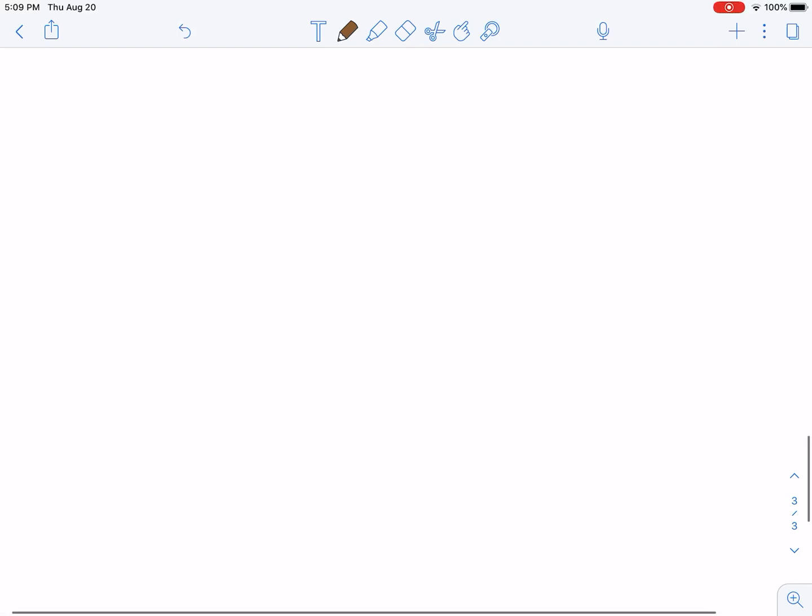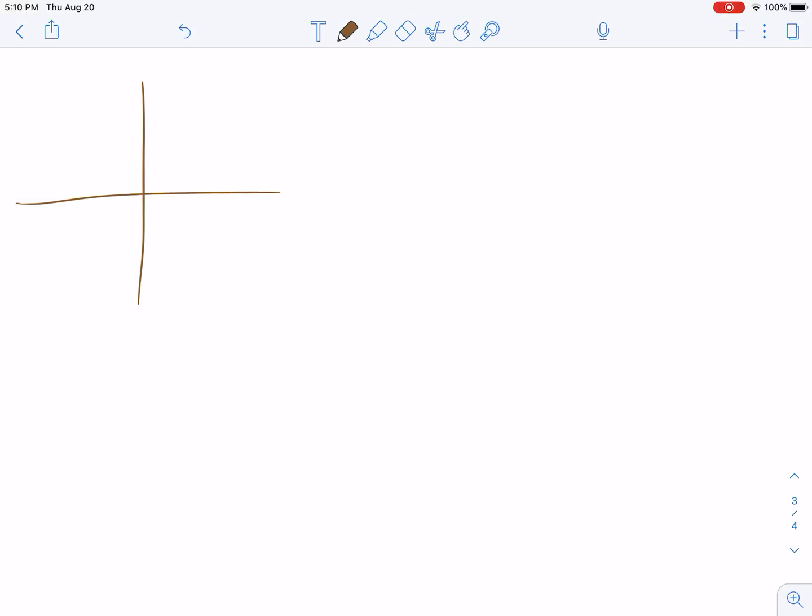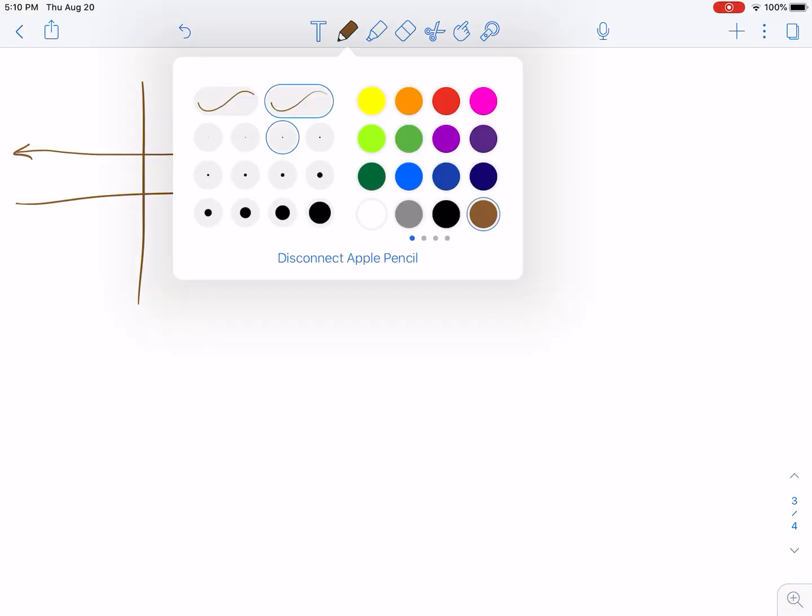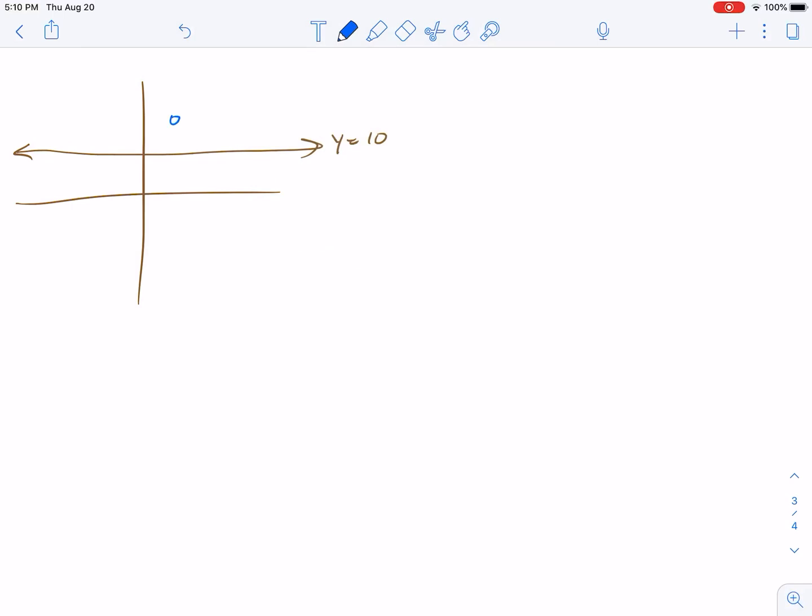Okay, so coming down here, we talk about, okay, if I have the equation y equals something, say y equals 10 or y equals 5, it doesn't really matter what y value it is. What happens here is I've got this little man, and this little man can walk the line. You see my little man? He's walking along the line. He's not going up, he's not going down, but he's capable of doing that. This line has a slope of 0.